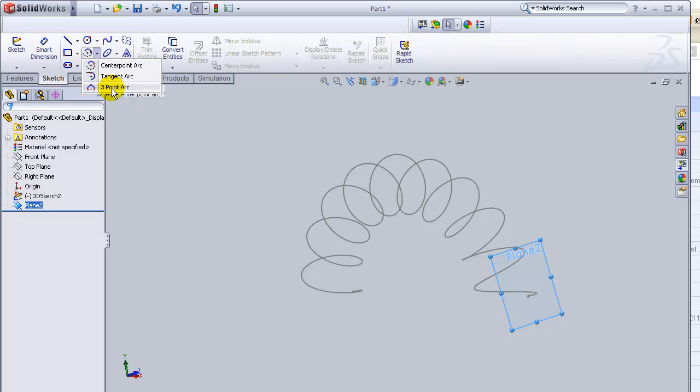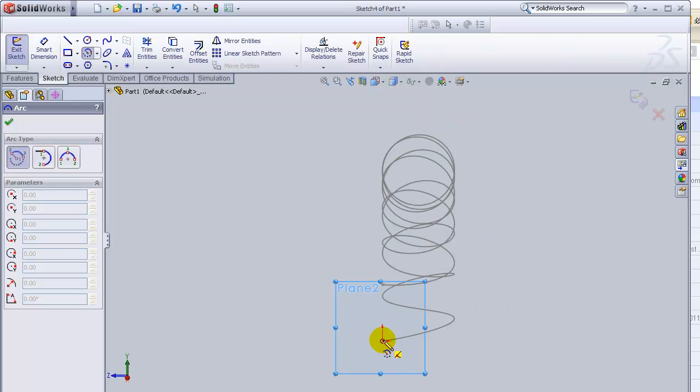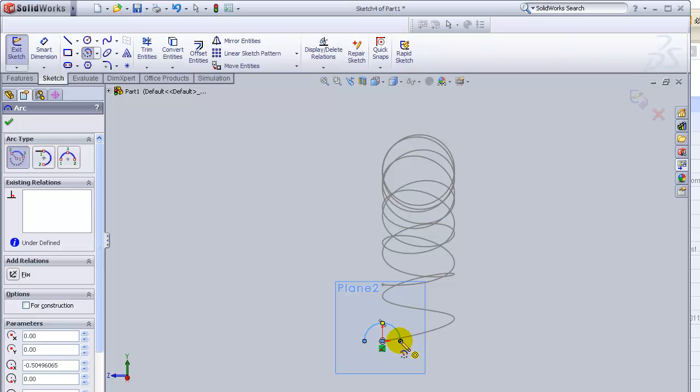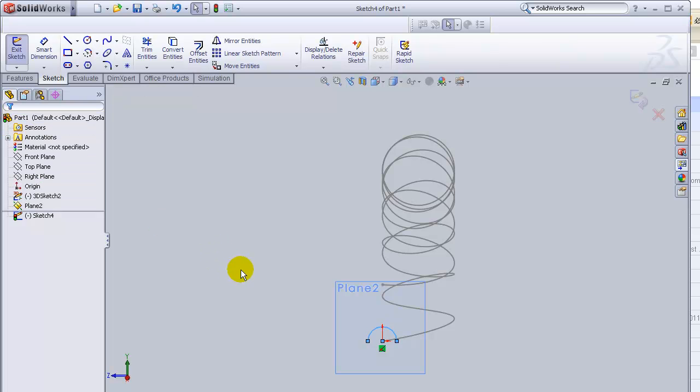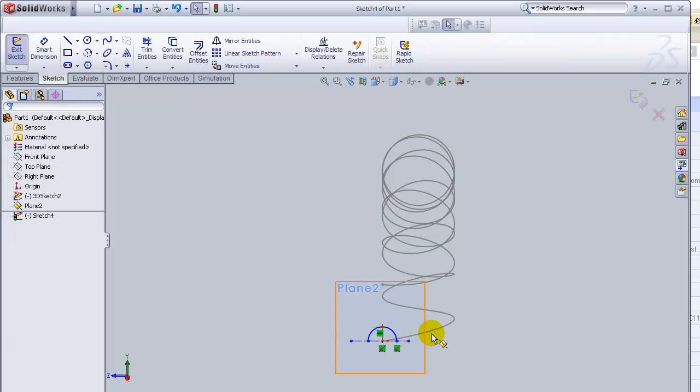We're going to create a center point arc. I guess we're going to make it perpendicular to this plane here, and of course in the center of the arc. Click on the center, and click anywhere here, and then create this arc. So there, that's the arc. I'm going to use the same radius, 0.4. Check mark. So this arc is created, and then we're going to create the center line. Exit this sketch.